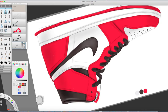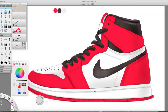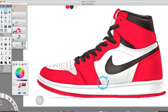So again, here's the stitching that's happening on the white. I'm just going to go in and darken those areas. And then right along the base, where the rubber meets the midsole, I'm just going to hit a little bit of a shadow in there. So pretty clean.